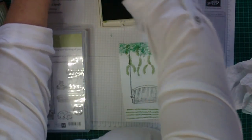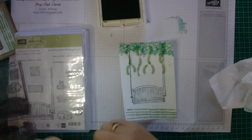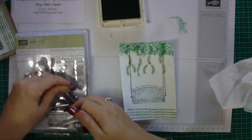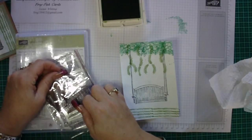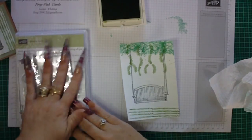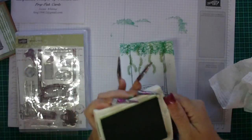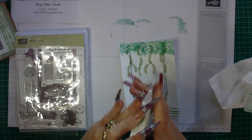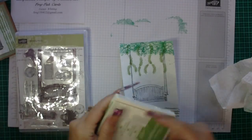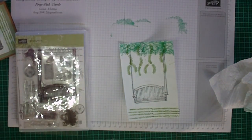And again, I probably repeat myself 100 times about cleaning your stamps, but I believe it's very important, and so I will probably nag you to death about that. I'm also very partial to telling people not to be tacky. I don't like tackiness in my cards. Some people might find it quite retro, but I don't. I like it to be neat and tidy.